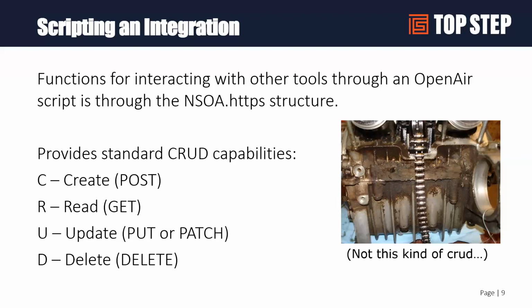CRUD stands for create, read, update, and delete. All of those functions are available within the OpenAir scripting engine. They started out with just create and read early on, and we'd asked them to include the update and delete functions. It only took them one release before they had those in place also. So all five of those standard web services, POST, GET, PUT, PATCH, and DELETE, are all available.